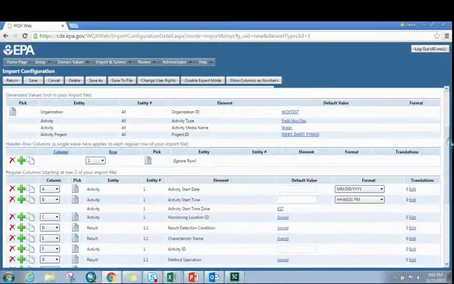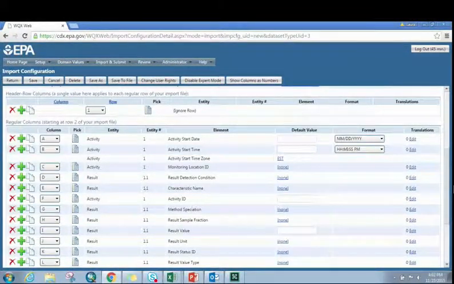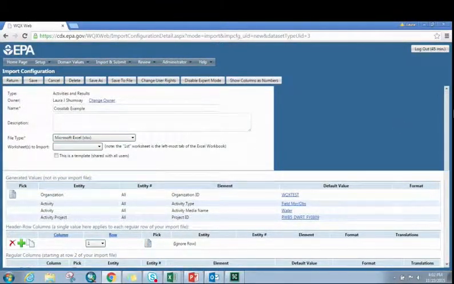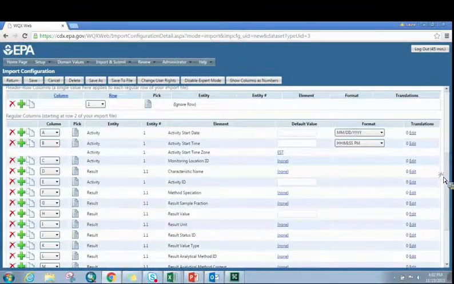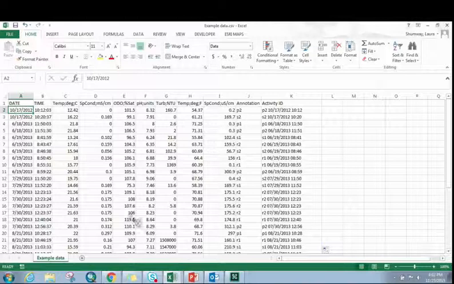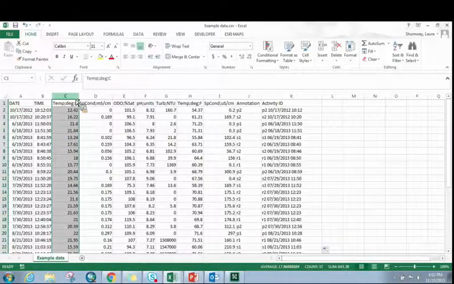Result detection conditions. So if you know WQX, result detection condition is when you don't have a value. But I have all values, so I'm not going to worry about that. All right, characteristic name. So let's go with the first characteristic. So in column C, we have temperature, and it is measured in degrees Celsius.